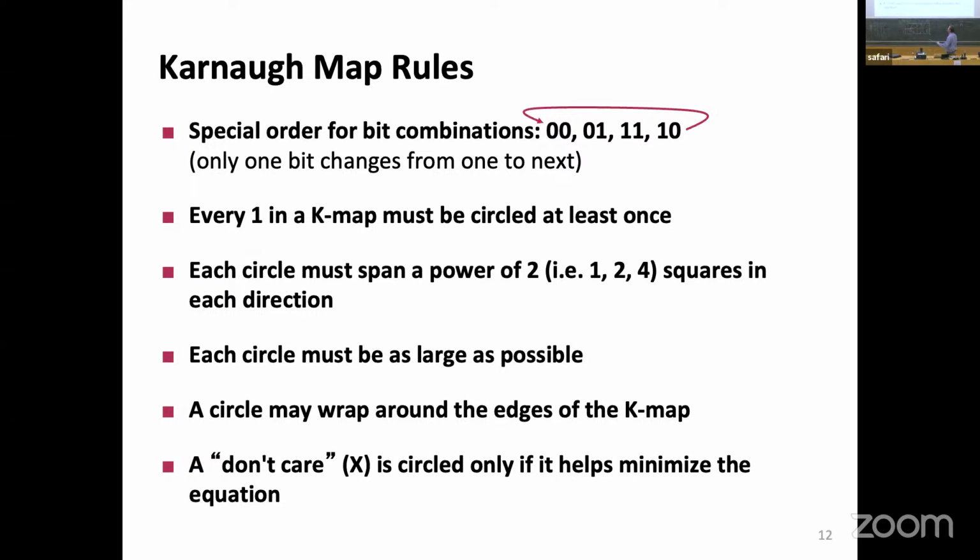We have to go back. We say the circles must span a power of 2, so it has to be 1, 2, 4, 8, 16 kind of things. Why? I can explain why. It's actually quite simple. If I span 3, this is not eliminating anything, right? But the powers of 2 actually cover because they are changing one after another. And you see that not A stays constant here, but here it changes to 1. So if I could take this thing, it would have been great.